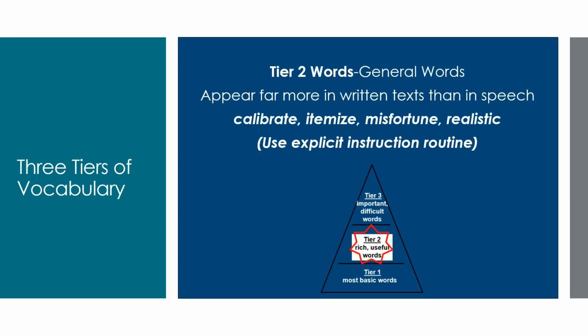Tier 2 words are those that are general in nature, but are often found in print rather than in speech. Words that are usually academic, but carry throughout the day. For example, realistic can be used across settings. For example, in art class, when speaking about a 3D picture: Wow, that drawing is so realistic. Or in social studies, a realistic example of legislation in action. Or even in geometry: The attempt to fit a square peg in a round hole is not realistic.